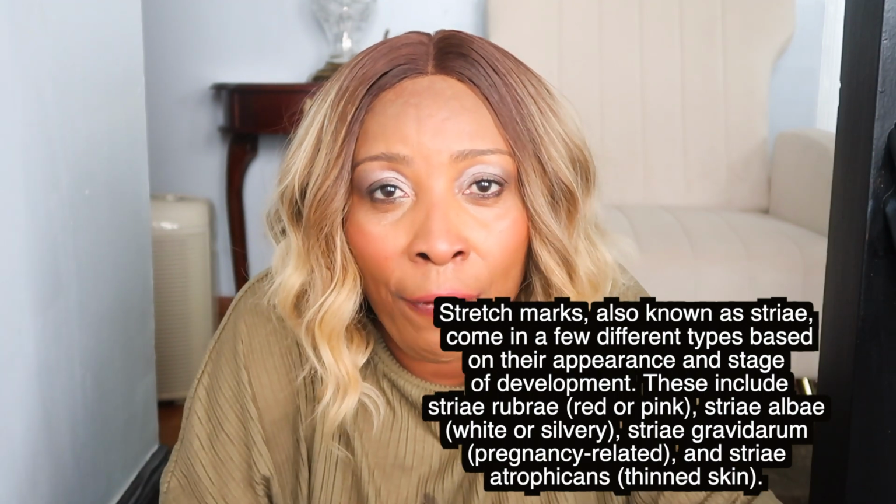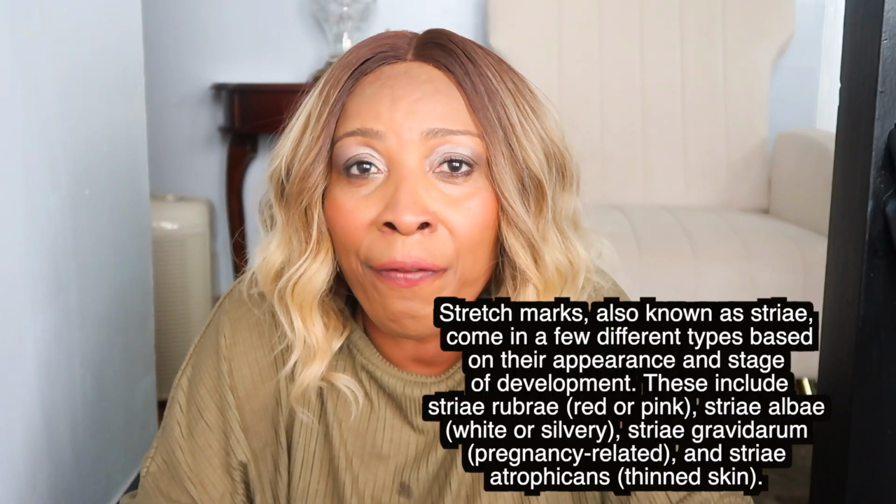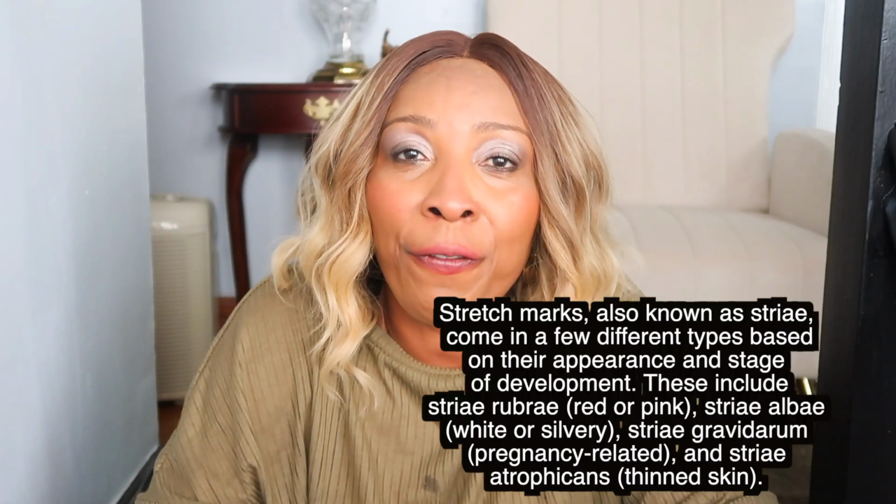This remedy is good for all types of stretch marks, whether it is old, new, bluish, yellowish, or regardless of how you got it. Now for some people, depending on the severity of your stretch marks, it might not completely get rid of the stretch mark, but it will lighten it. It will fade them so that they are not that obvious. Some people that have just minor stretch marks from, you know, a little stretching on the buttocks area or so, you will find that you will completely get rid of those stretch marks. So if you are interested in this DIY home remedy, which I personally use on my stretch marks, and as a matter of fact, I think I've shared a similar recipe to this before that people have been really seeing results with, then continue watching the video.